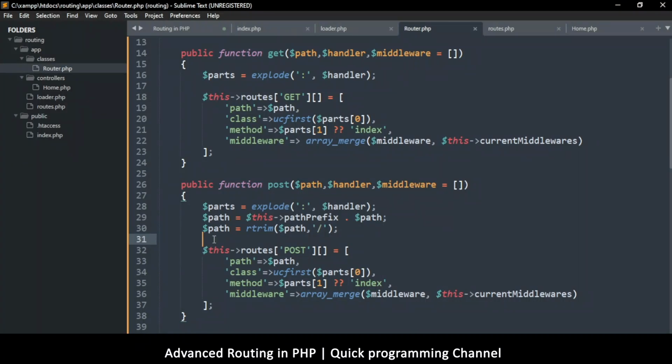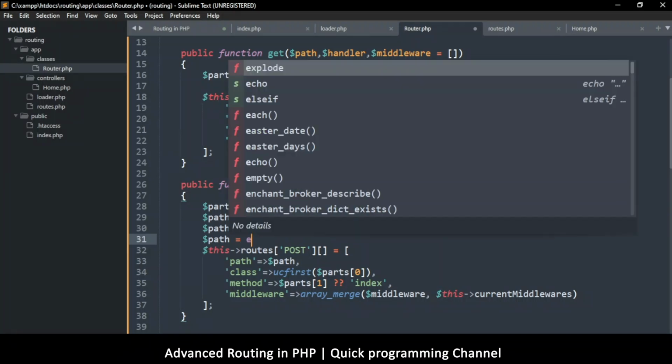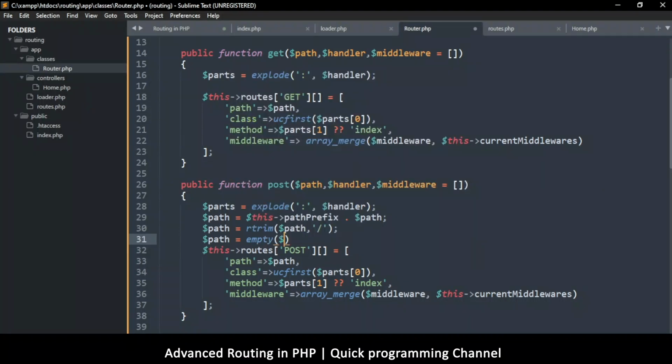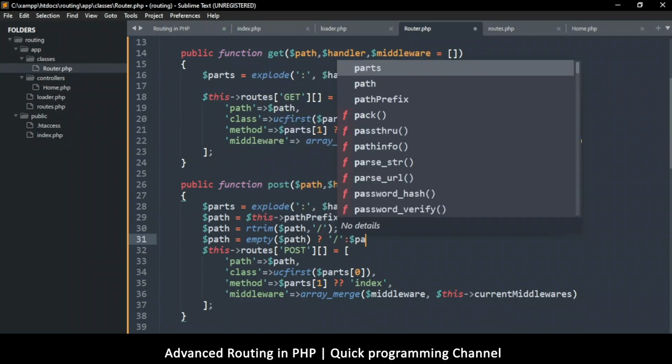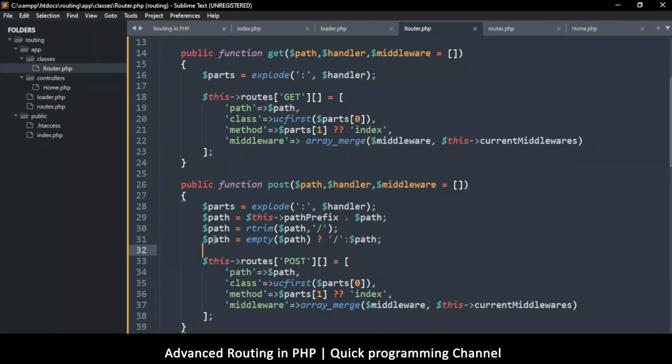Now if path turns out to be empty, then let's just add a slash. So I'm going to say ltrim, path is equal to empty path. If path is empty, let's add a slash. Otherwise, let's maintain whatever path is. Okay, so this is just some cleanup here. So let me grab this and put it here as well.